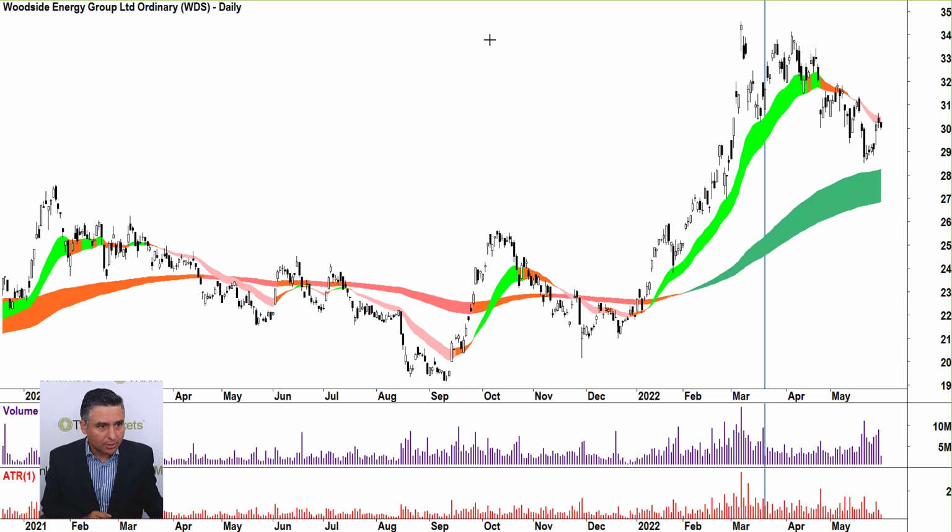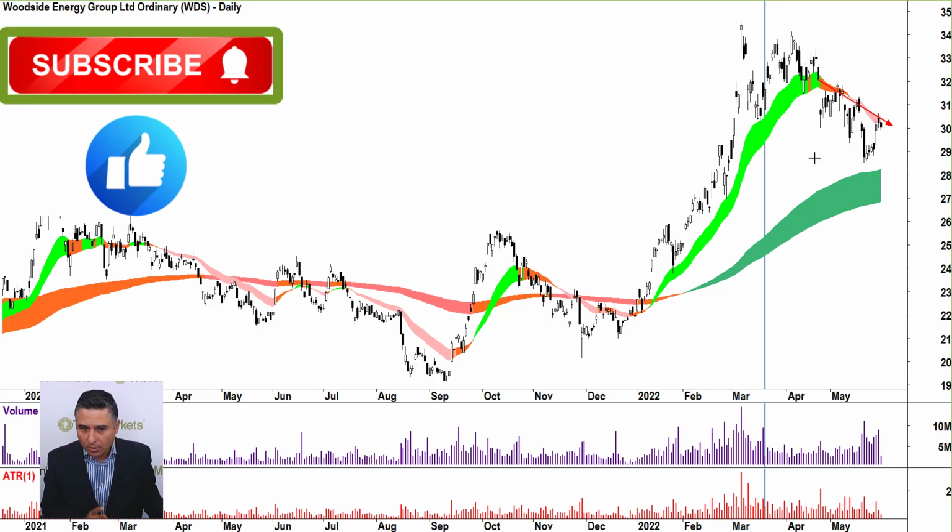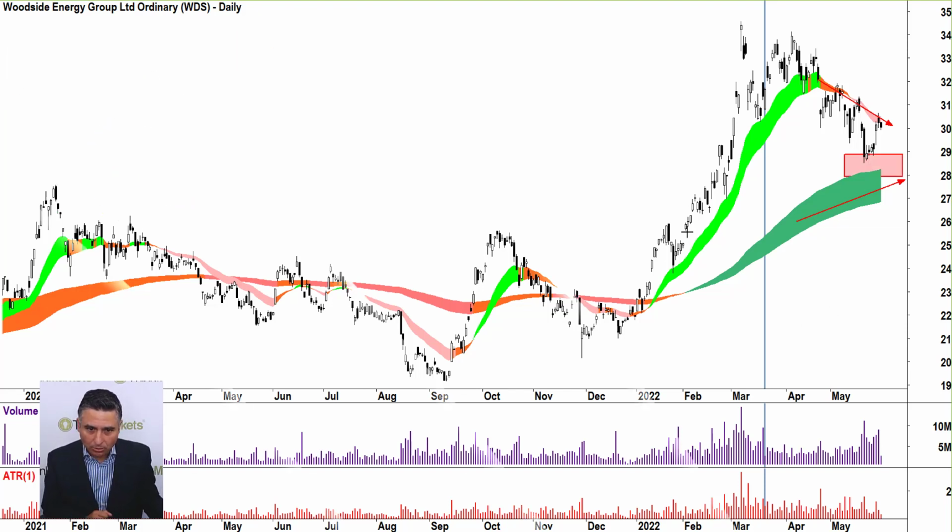Short-term downtrend is the first thing that strikes me when I look at this, and it's pretty well established, and it seems to be perpetuating, isn't it? A couple of things I do like, however: obviously the strength of the long-term trend, and the fact that we got pretty close to the pullback there, and that's where long-term investors are going to start to look at it again, and quite a logical area, I think, to try and find some demand.